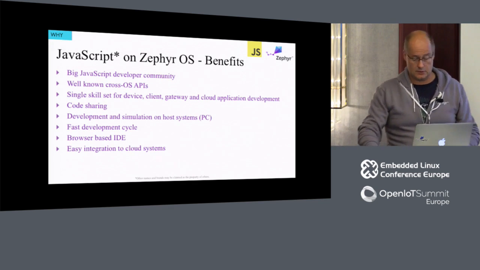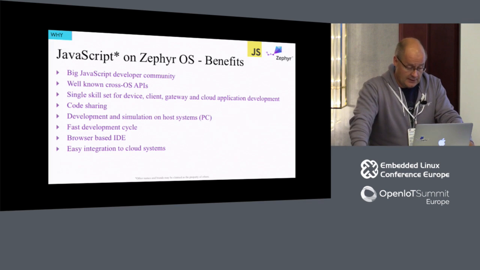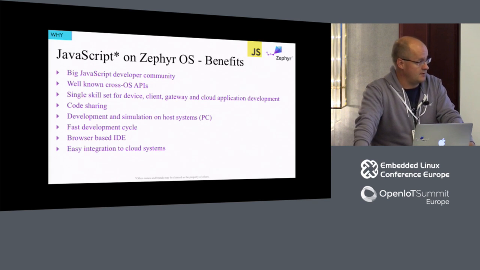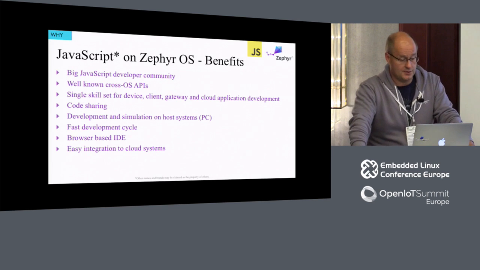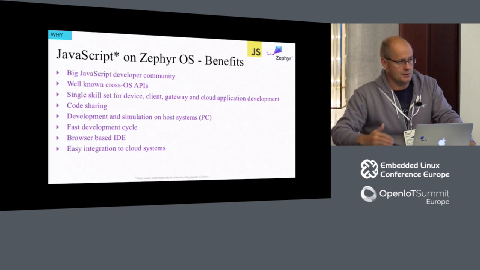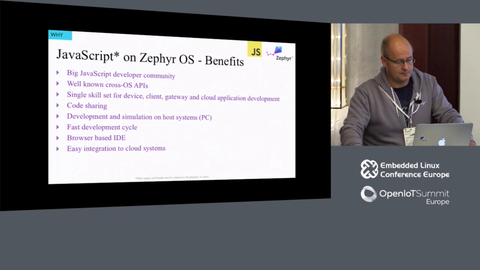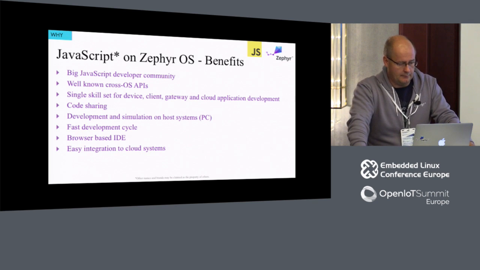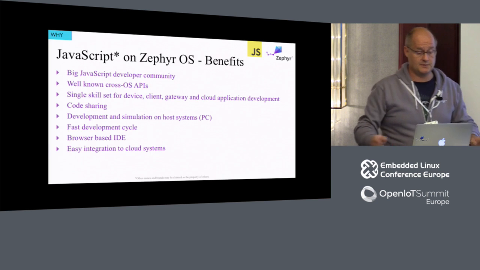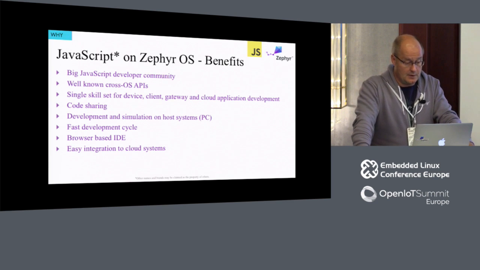The big reasons for doing this include addressing the large JavaScript community and having cross-OS APIs, so you can have a single skill set. The team can just do JavaScript and do end-to-end solutions, sharing code between these systems. Another benefit is that we can run this JavaScript runtime also on Linux and actually on Mac as well. So you can do a lot of development on top of this runtime — you can start with Node.js, move to this JavaScript runtime on Zephyr, continue on Linux or Mac, and then finally move to the target. That gives you plenty of options for how you do your development.